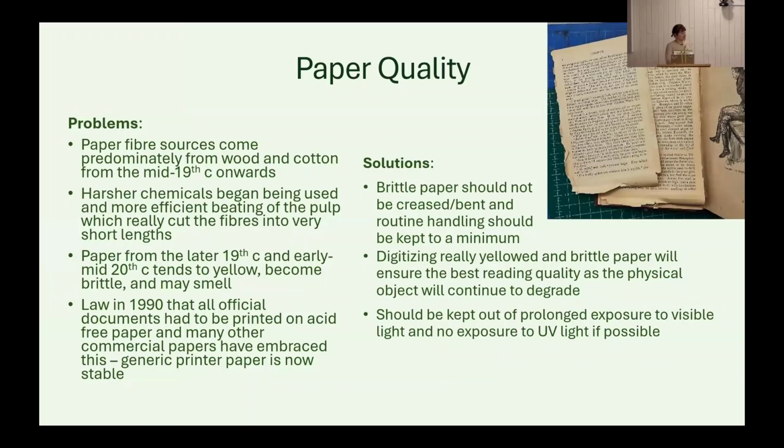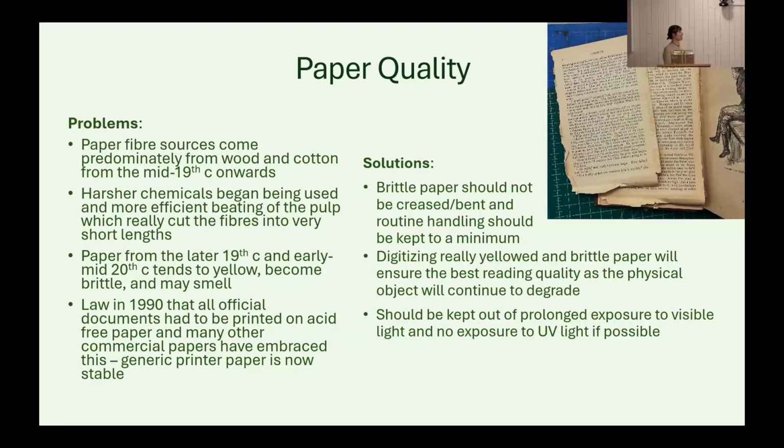So in reference to what we said earlier, there are some elements of books that you don't control, they come as they are. Part of that is the paper source. Especially from the 19th century and early 20th century, you are seeing really poor paper. It tends to be yellowed, kind of old newspaper paper, and it is very brittle. Part of that is because really harsh chemicals have been used on the wood pulp fiber, and it's become very short. As paper degrades, the fiber length becomes shorter, and if it starts short, it doesn't have very far to go.